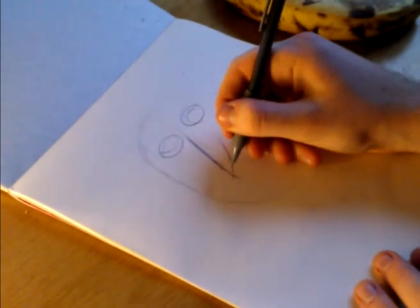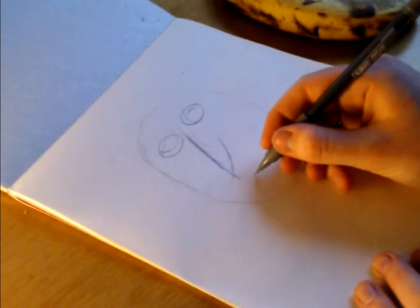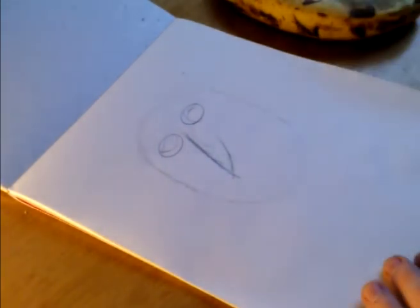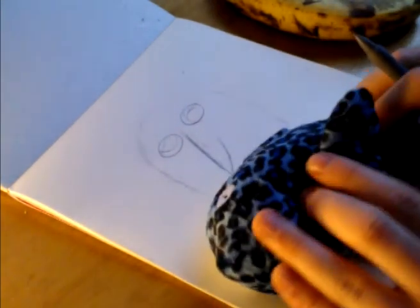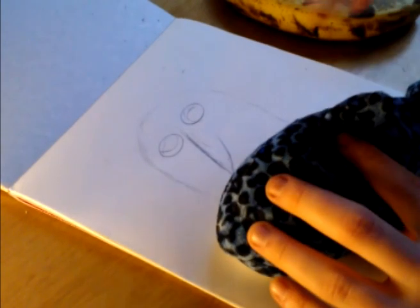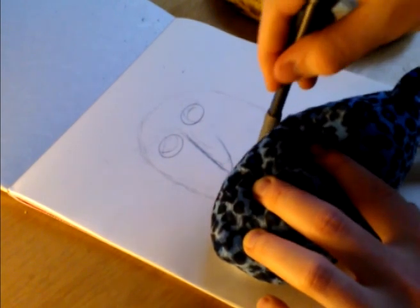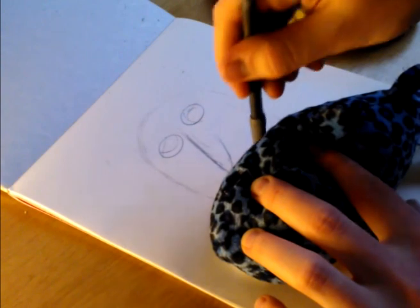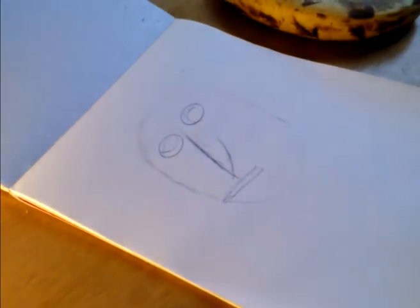Now, of course, we're just getting the basic outline of the Mona Lisa's face. So let's move on to the mouth. The mouth, of course, famously is modeled after the outline of a shark. So we're going to need your shark stuffed animal now. So just bring the stuffed animal in, place your pencil along the edge, and trace. Wonderful. Really is fascinating.